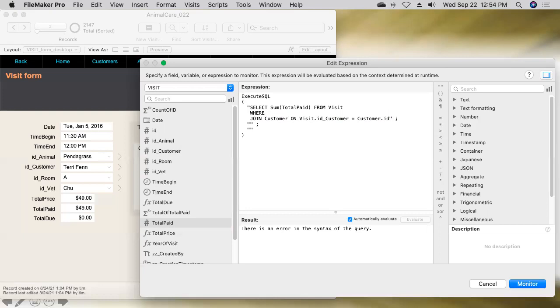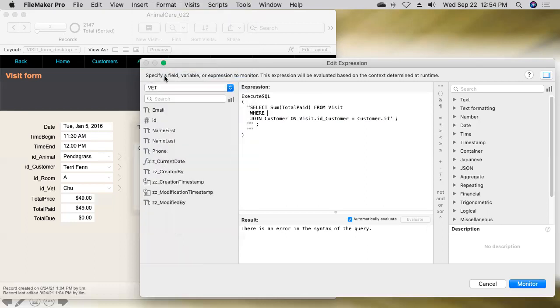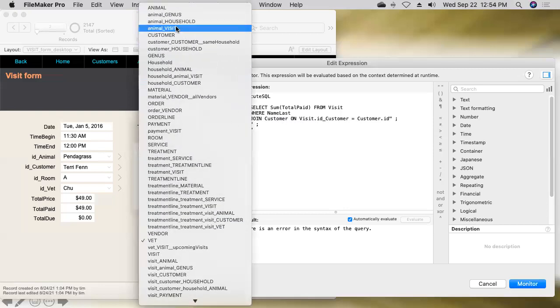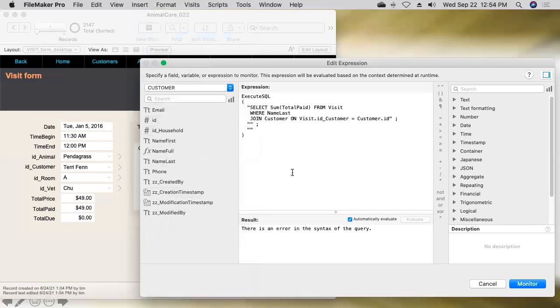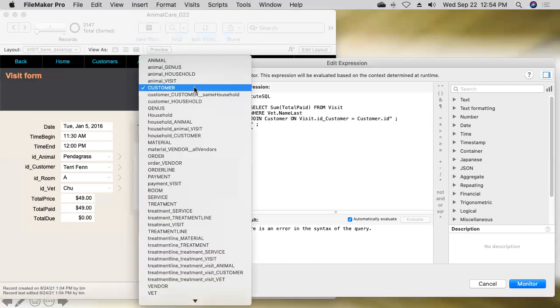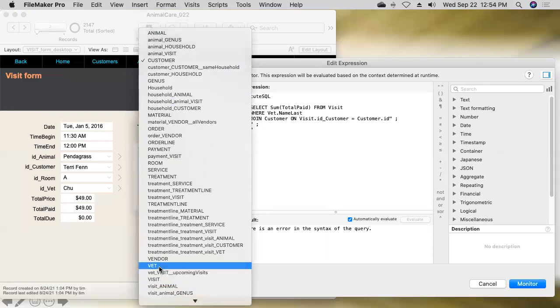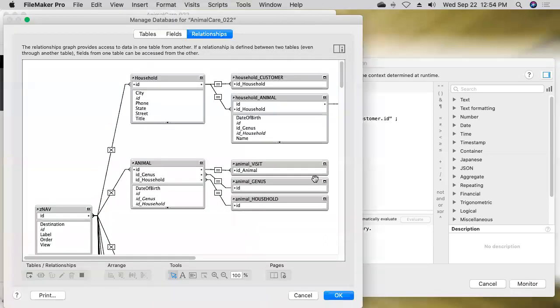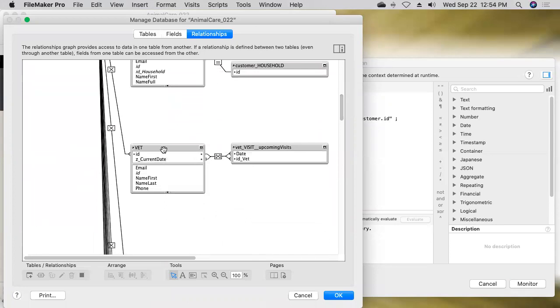Okay, where, and let me look over into my vet table, remind myself of my field names there. Okay, name last. That'll be good enough because I've got a name last here. Ideally, of course, you'd probably use the ID number of the vet, but to make this exercise more suitable to answer the question, where name last. Do I have any name last fields in visit or customer? I might have a name last field in customer, in which case I'll need to say where vet dot name last, right? Let me just glance at the relationship graph quickly as well to make sure my vet table occurrence is literally called vet, and not fully spelled out veterinarian, and it is. Okay, good.